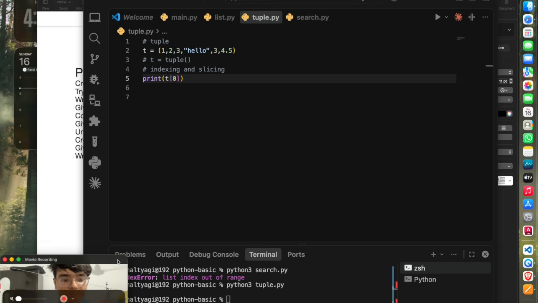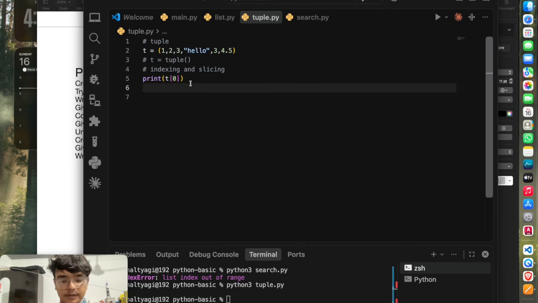Now the indexing part is pretty much similar, so we are going to the slicing part. The slicing part is also very similar to the list. For example, here it will take all the elements from the first index to the third index, excluding the third index. So index 1 and 2 will be there.